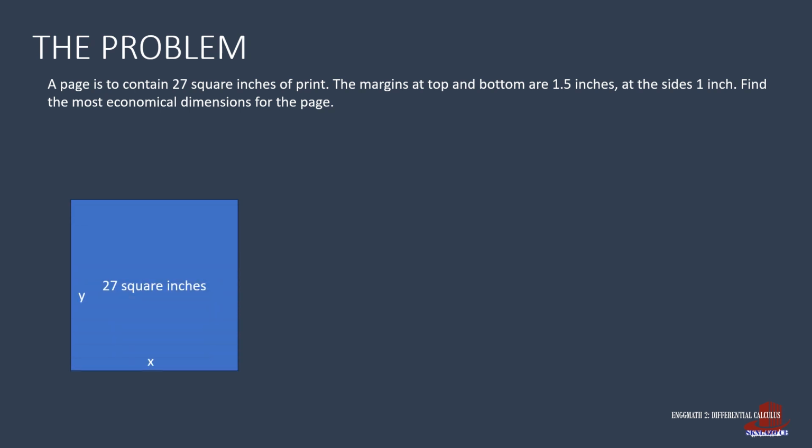So starting with the print area of 24 square inches, we can let x be the width of the print and y for the depth. The first equation is then translated as the area of the print is equal to the width times depth, xy. From this function, take y as equal to A over x. And since the area of the print is constant at 24 square inches, y is then 24 over x.